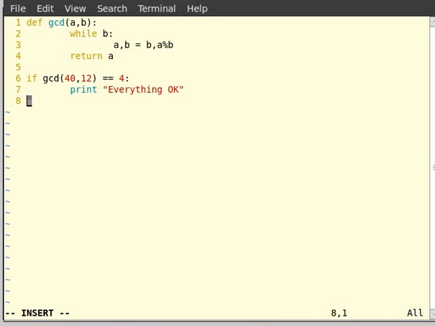Else: print "the GCD function is wrong".